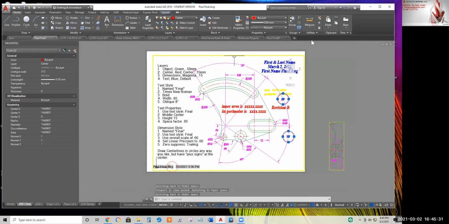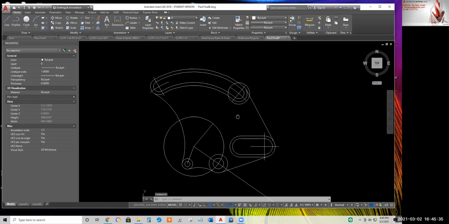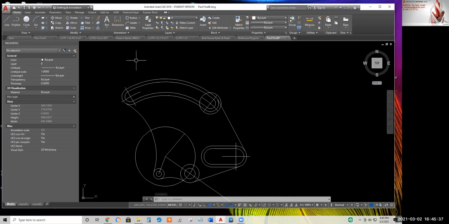Let me open up my partially done one here. I'll erase this. Probably the easiest way, all of these arcs and circles, I shouldn't say all, but most of them are good. You're going to place a dimension to say it's this diameter or this radius.